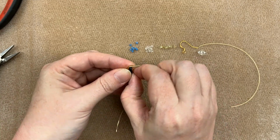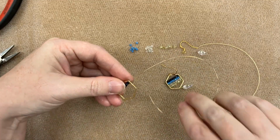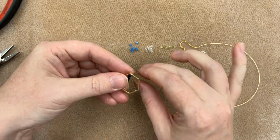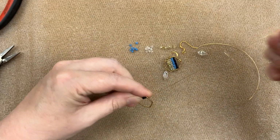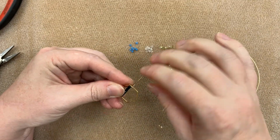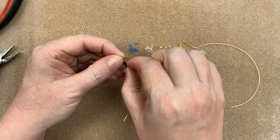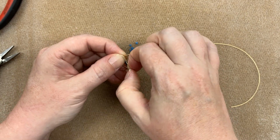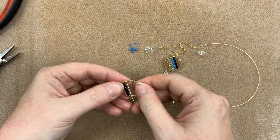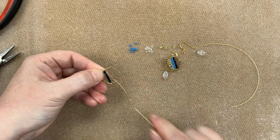So you can see me wrapping here. One thing I'm doing is I'm not pulling from the tail end. I'm not trying to poke the tail end through and then pull everything. I'm actually just pulling the wire that's close to my wrap through first, and then pulling the tail through after. I find that if you try and poke from the tail end through, you're more likely to put a kink in the wire. So there we go. It's probably enough wraps, so that's about 5 wraps there.